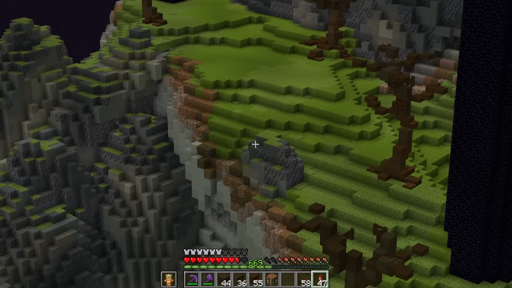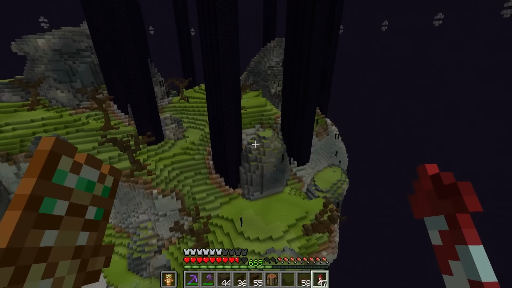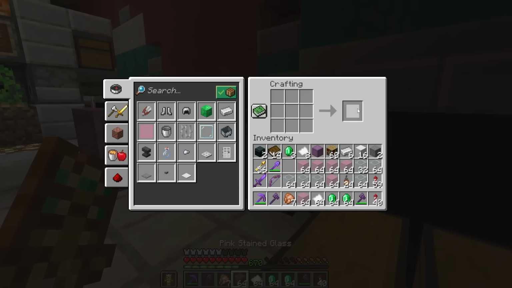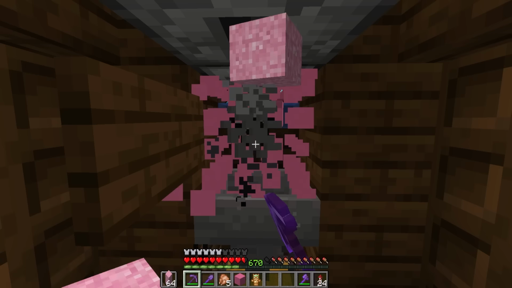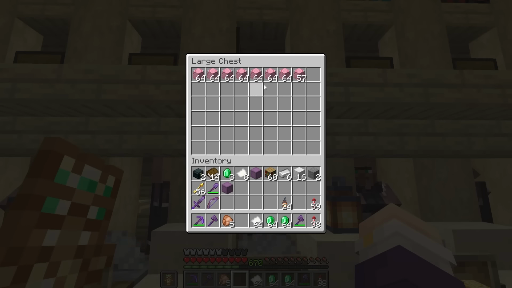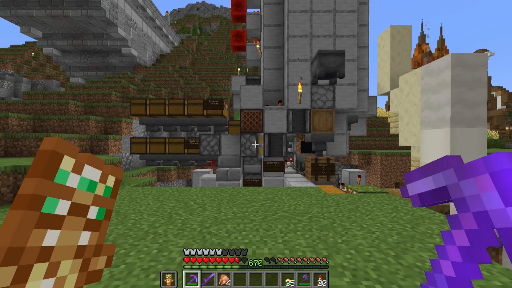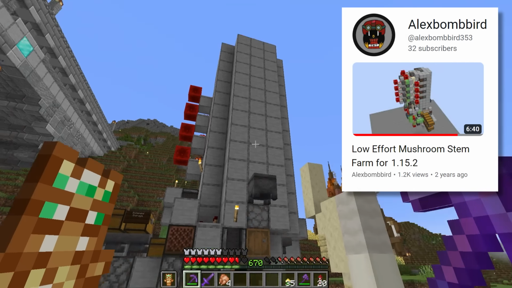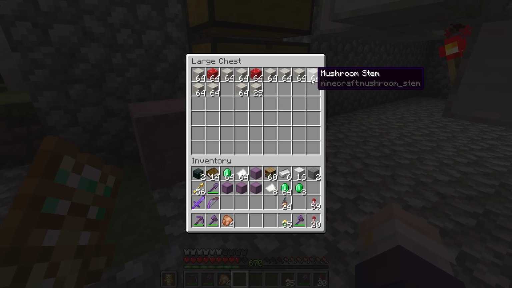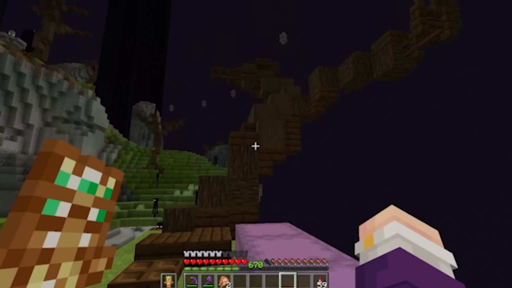12 custom trees, except they look a little dead. So now's the really fun part. We need 17 stacks of pink glass, 13 stacks of pink wool, 10 stacks of pink concrete, 7 stacks of magenta, and 3 of the pink glazed. And last but not least, we need 10 stacks of mushroom stems. So it's time to use our trusty mushroom stem farm. And there we are, 10 stacks of mushroom stems. All right, time to get to work.